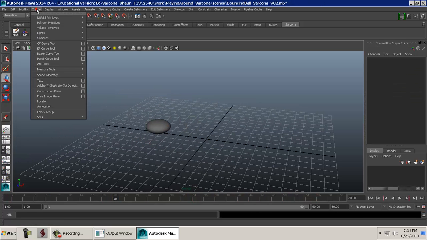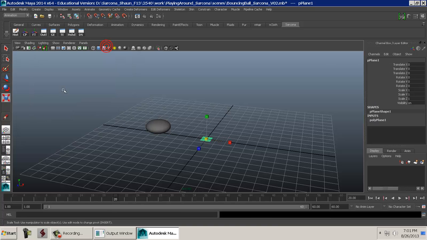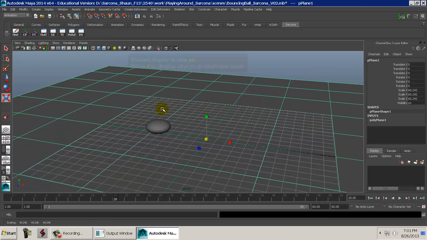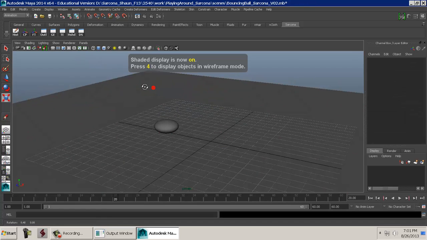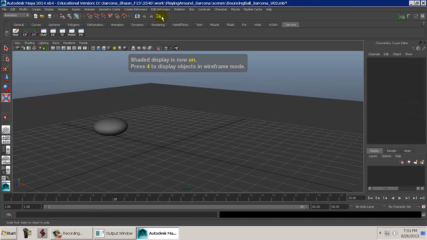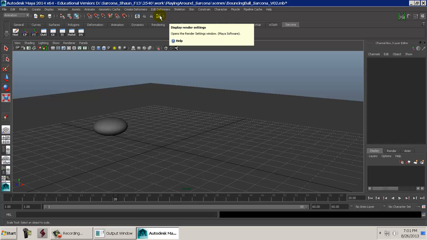All right, so we're going to just do some basic setup here. I'm just going to create a plane, just so we have a plane. And I'm not going to do anything fancy with the lighting or texturing. When you turn your stuff in, you're going to be fully rendering these things out. So if you're not comfortable with lighting or texturing, play with some stuff, okay?